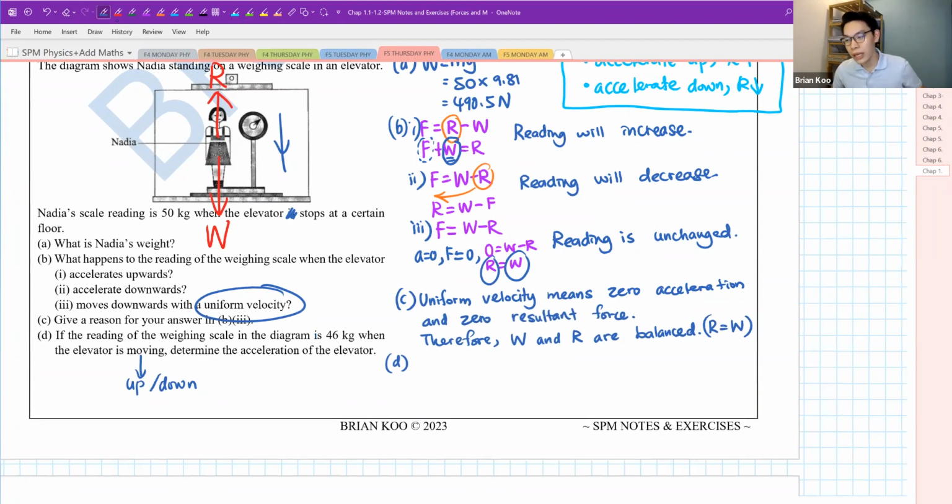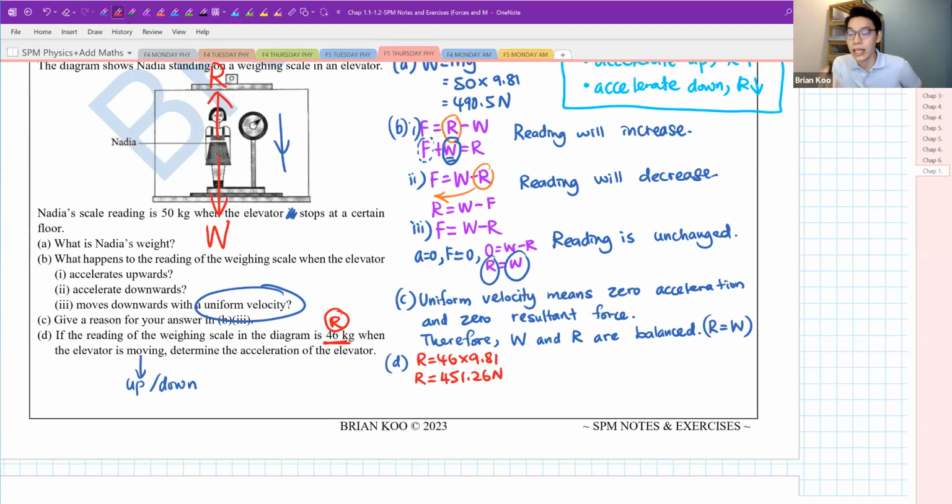Okay, but let's find out 46 kg is actually how many. The reading, reading meaning is R. So we do like this first. We say that R is 46 kg, but maybe I find out the value in newtons first. I find out the force in newtons. For kg, if you want to change to newtons, you just times 9.81, right? Okay, that is the reading. So they say the reading is like this.